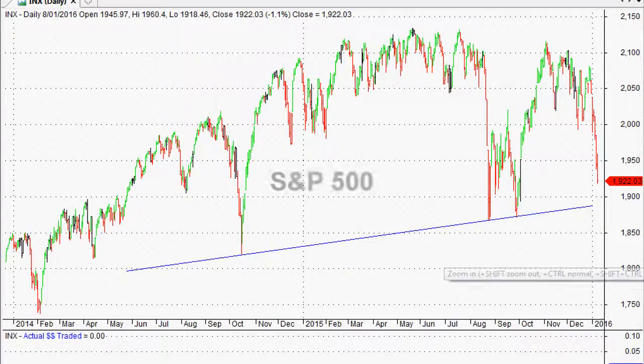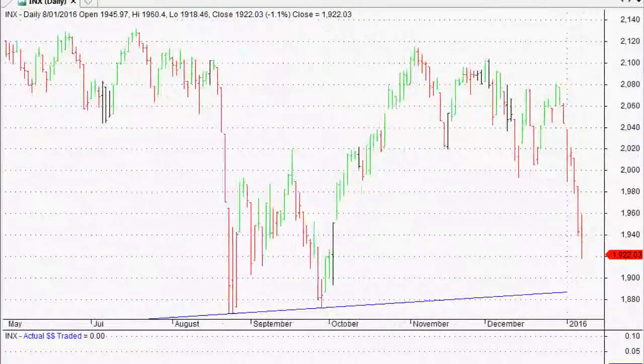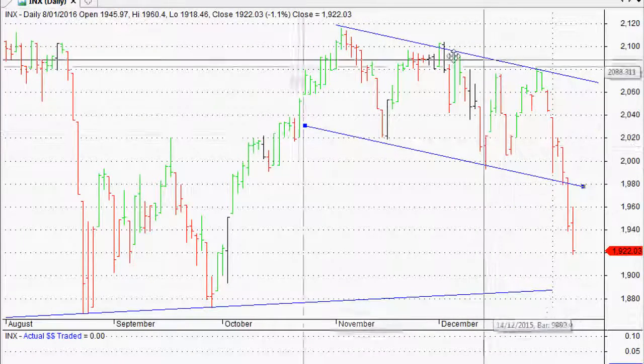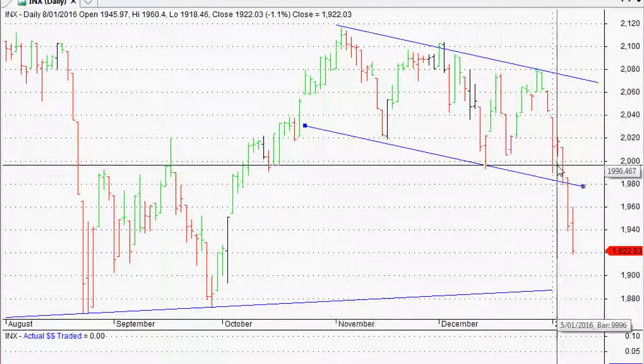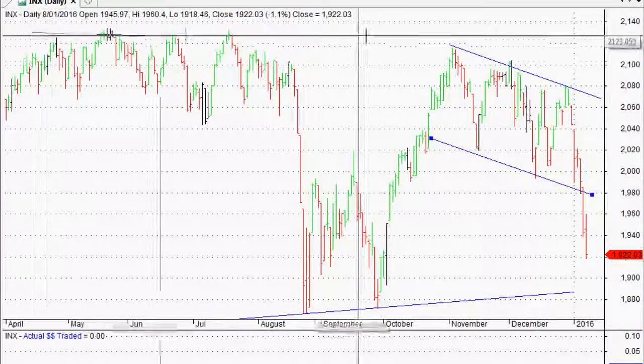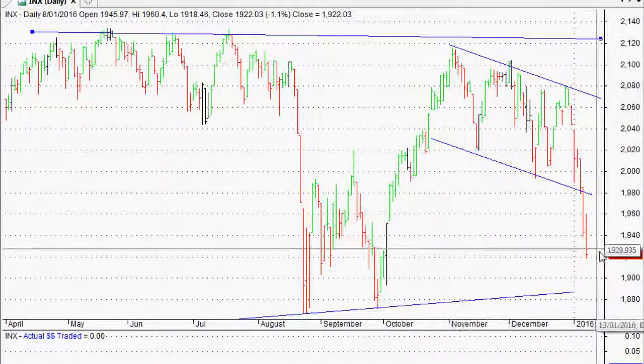Let's start with the S&P 500, and of course it is that head and shoulders. There's your shoulder there, your head in the middle and the shoulder on the right hand side, which everyone has been talking about over the last week or week and a half. But even before that happened, we were looking at this continuation pattern at a solid line of resistance, which is a really common occurrence. You'll get little consolidation patterns at support and resistance.